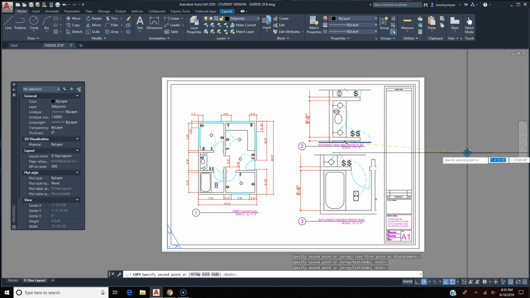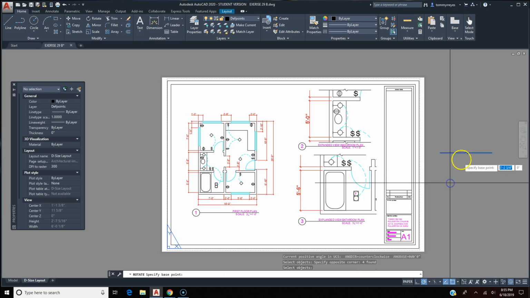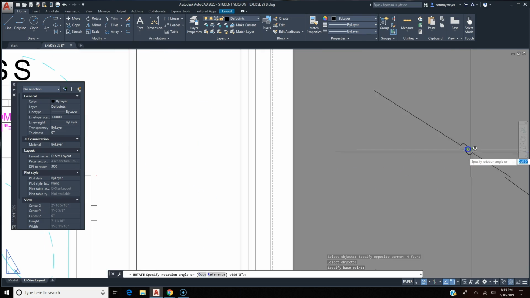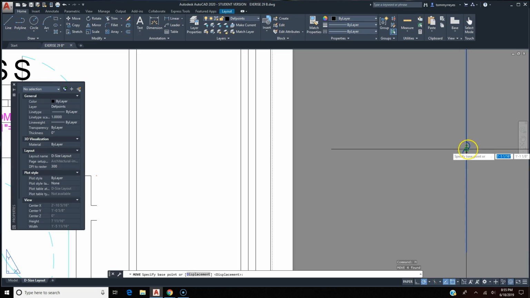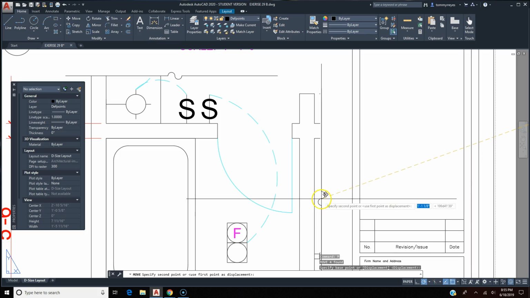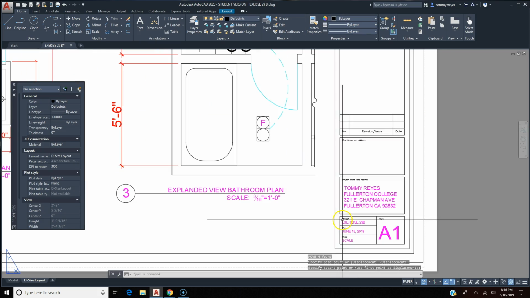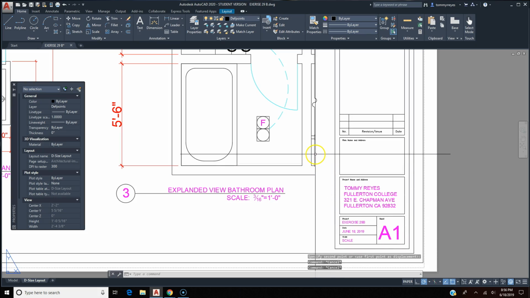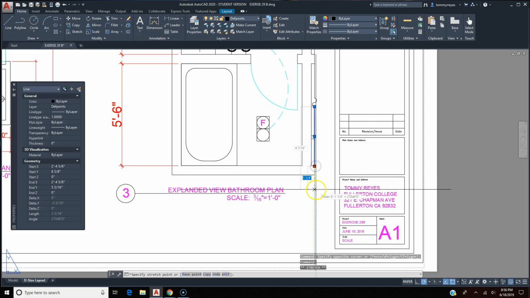And so I'm going to copy that here, rotate, move, and there you go. I'm going to extend this line.